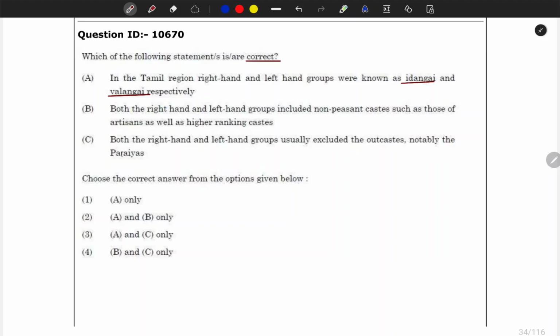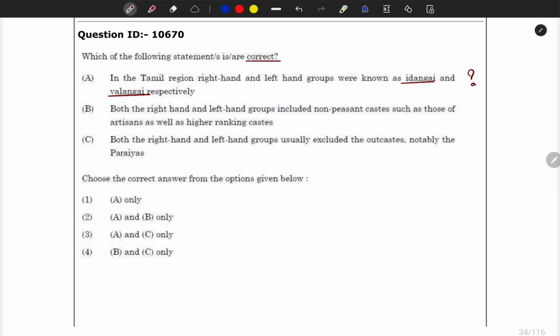Okay, many of you might have read that, but it is a confusing statement actually, and many of you might think that this is correct, and many of you might think that this is an incorrect statement. But if you have any doubt, you don't have to decide here. If you don't know, just put a question mark and then come to the second.